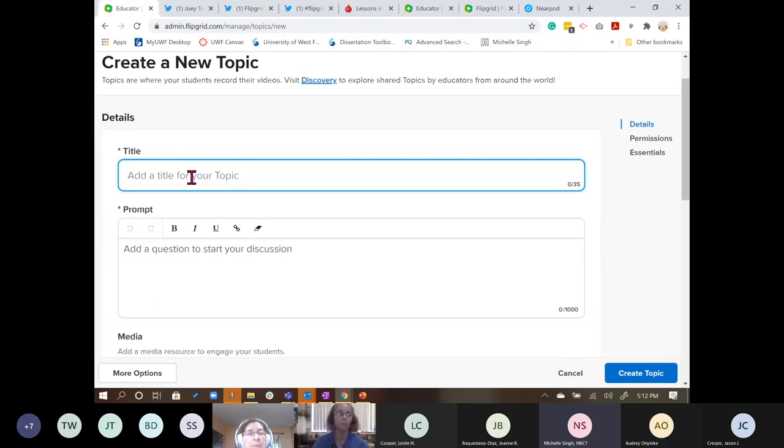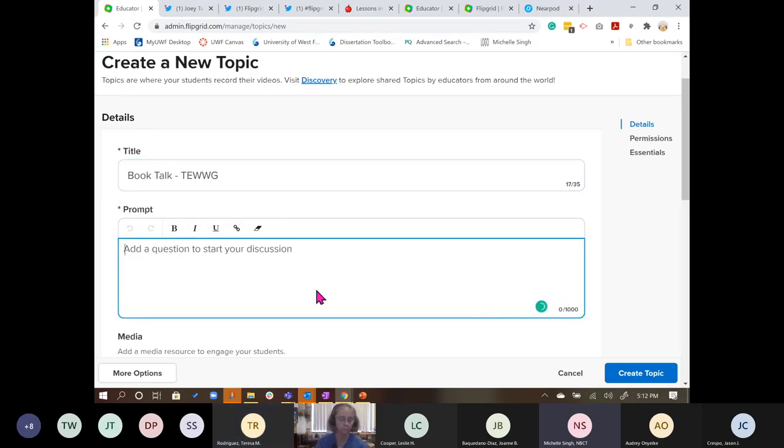So maybe this is a book talk, right? So we're doing a book talk, and the book talk is about their eyes. We're watching... Oh, I've limited my character. So you see here, that's good that it did that, because I could point that out. 35 characters. So you got to keep your topics short. So I use the abbreviation. And then here's my question. I have 1,000 characters to write my question or my discussion topic, whatever it is I want.